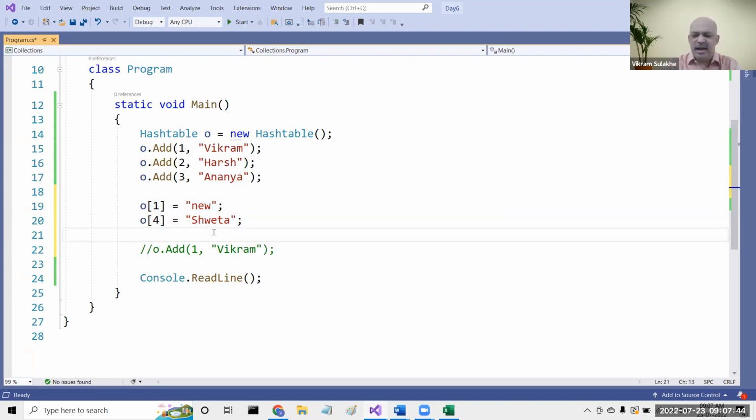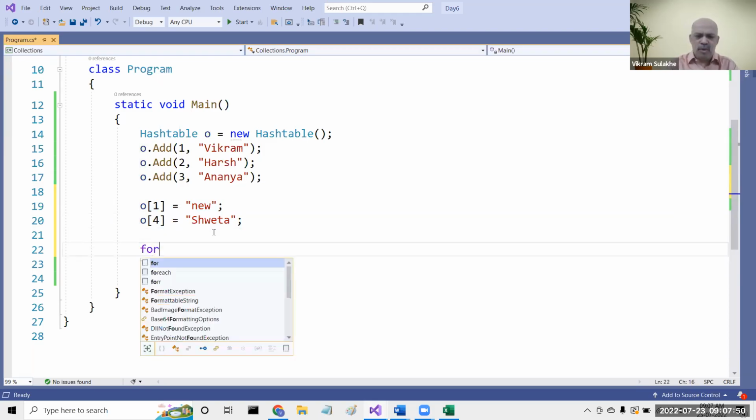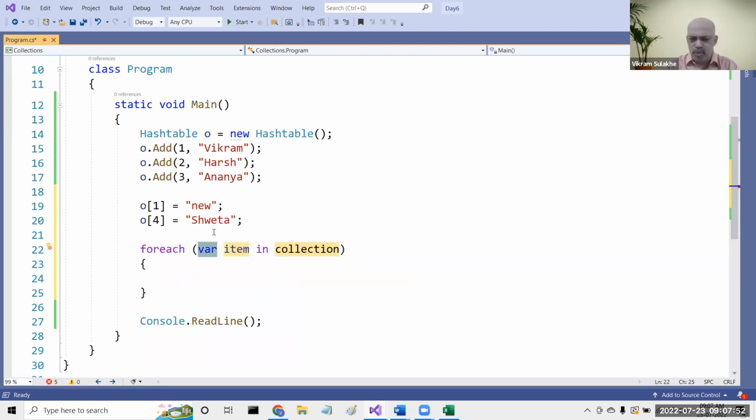Let's try printing these values. If I wanted to iterate through it using the foreach loop, the collection here in this case is the variable o, right? Now, what is this a collection of?